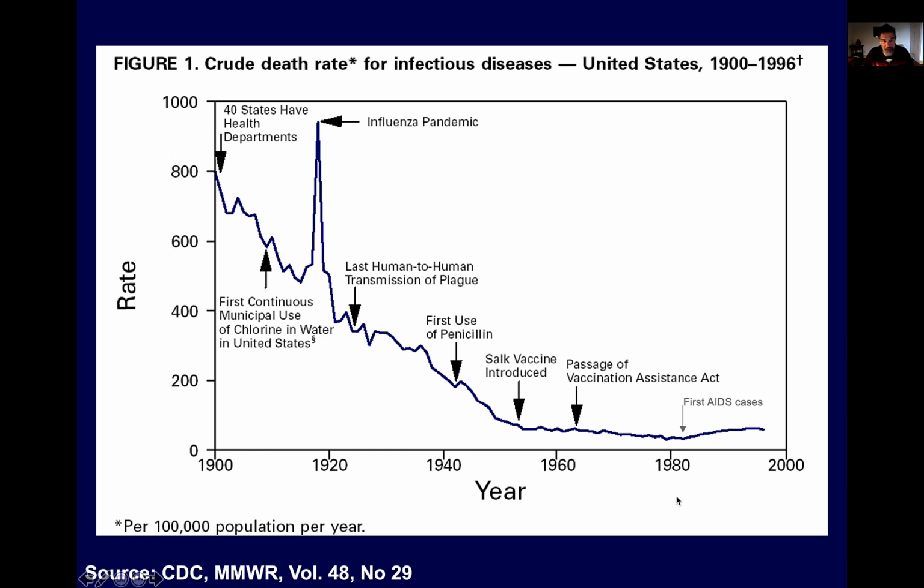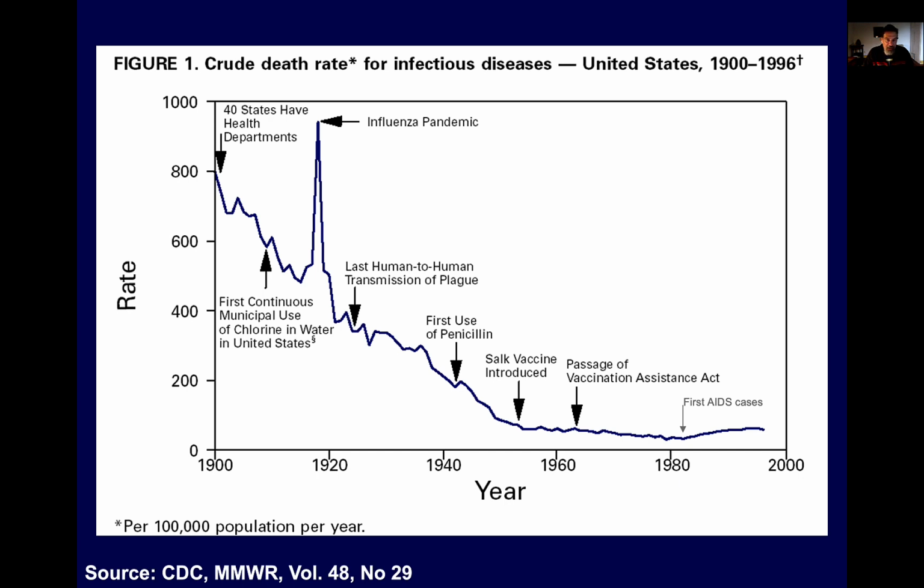And I guess the last point about this slide is looking at the death rates over time. They tell you a lot about what's going on with regard to health in the population. But there's one thing that it doesn't really tell you about, and that is this other issue of people who get sick due to an infectious disease or any disease, but don't necessarily die from it. So this would be more like this concept of morbidity.